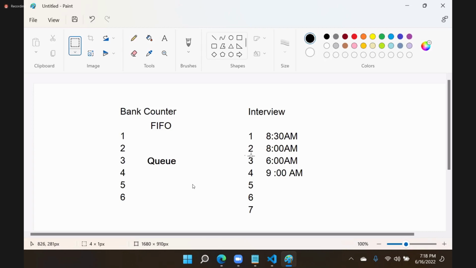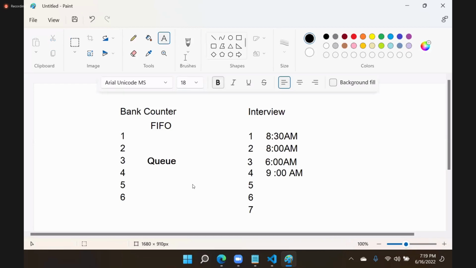So who is the first person to attend the interview? The third. You may be in a queue, but you are accessed randomly. Not randomly actually, it depends on requirement. That means this person will go first. Even if he comes last, he will go first. Why? Because his interview time is that. So the first person is the one who is scheduled earliest.